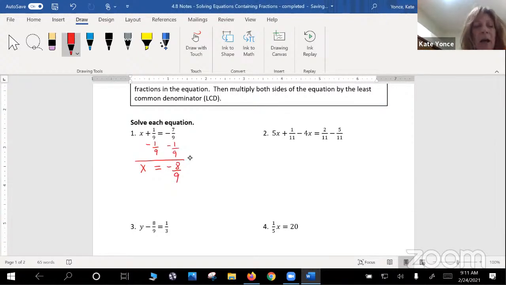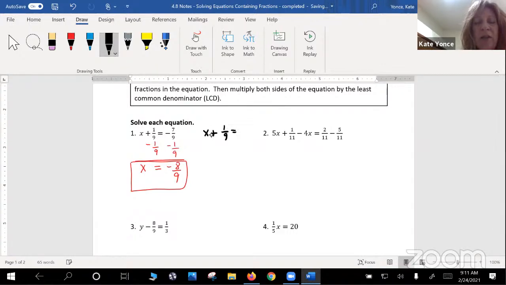Okay. Now, the method that we're going to learn, but again, you can determine when you want to use it. In this case, that was easy enough to do just by keeping our fractions in there. But the other method we're going to learn is, so if we have x plus 1/9 equals, you know what? I'm not even going to show it on this problem. Now that I think of it, really, well, yes, I am. Sorry, I'm kind of thinking about that. Okay.